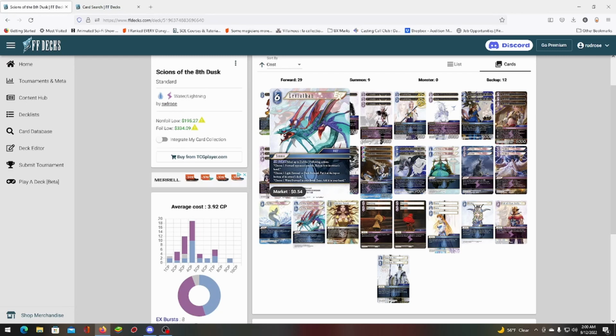You don't really want to ever hard cast it, but it does give you a way to trigger Leviathan. It does give you a way to clear a blocker at instant speed. If there's a Viera Fenenis or another light or dark card that's really troubling you, you can just send it right to the bottom, make it gone forever, put it on the top, hit it into damage. Just a fun little card. I've enjoyed using it, and you're always happy when it hits that ba-ding on Octagon.